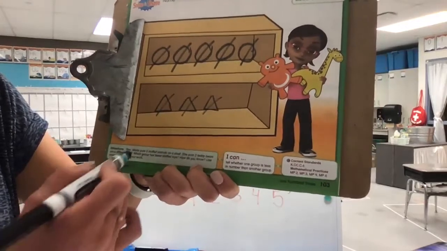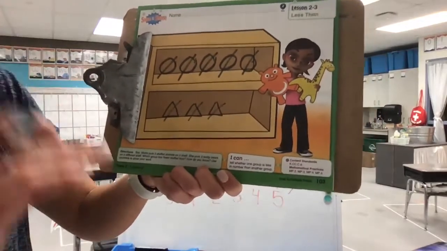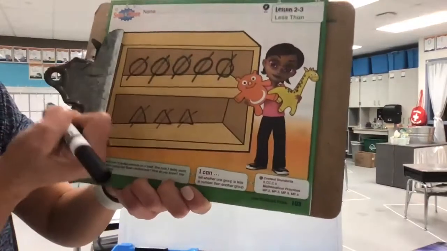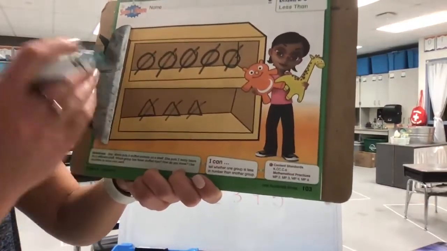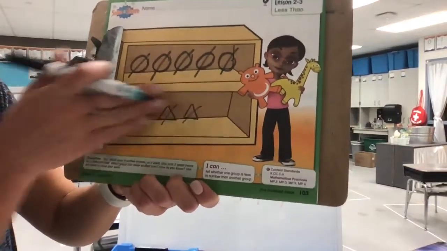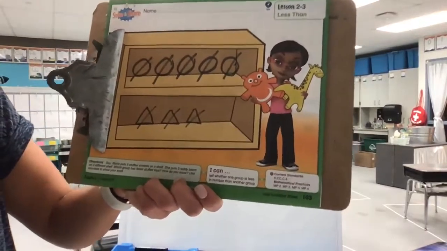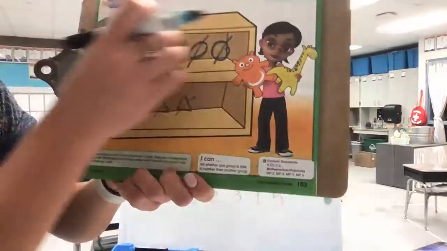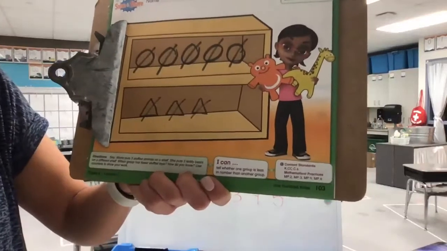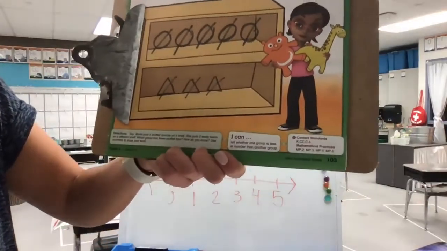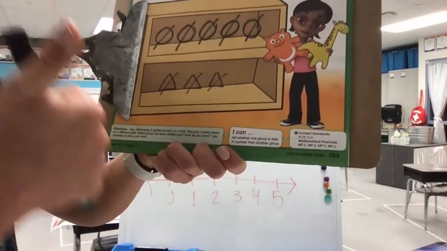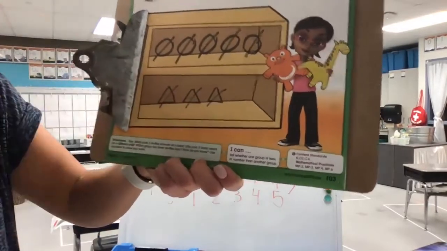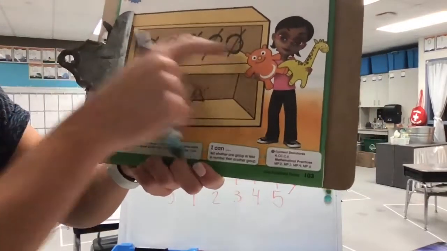Okay. When they say the word fewer, that means less or the smallest amount. So our top shelf just has some stuffed animals. The bottom shelf has specifically teddy bears. So we're pretending our triangles are teddy bears. Okay. So which group has less? Is it the circles or the triangles? If you said triangles, give yourself a thumbs up. That's exactly right. We have less amount of triangles than we do circles.